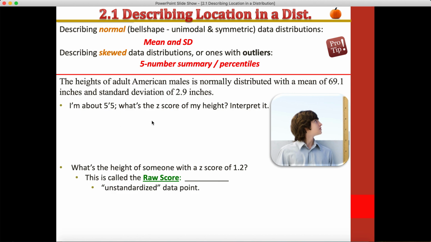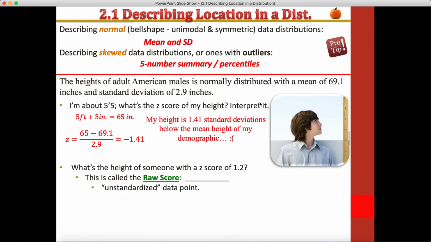Take a second to pause and try to figure this out on your own, perhaps. But I'm going to roll through this. In inches, this comes out to 65 inches. If I see the z-score of this 65, well, of course it's negative because this is less than the mean. So when I take their difference in this order, I end up getting a negative value. And my z-score is negative 1.41.